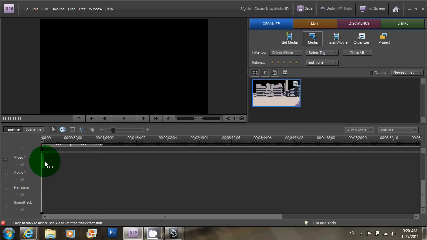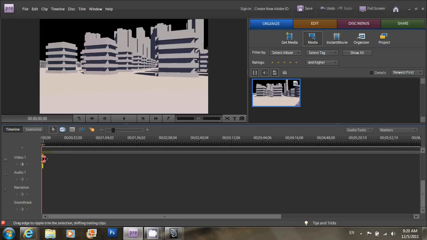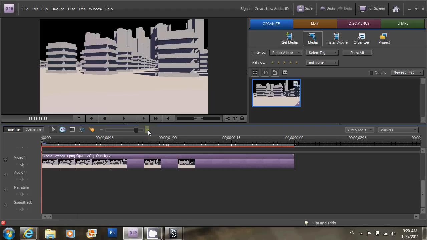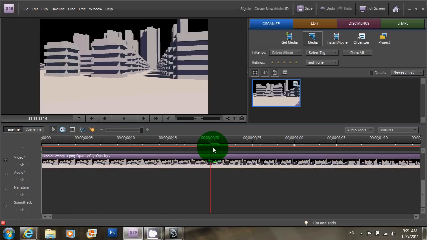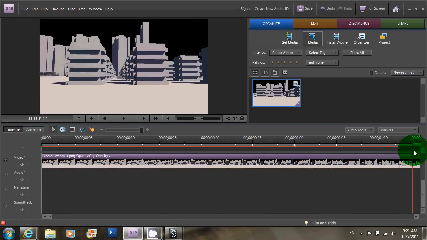Here I just need to drag this down. You can see it places a small sliver onto the timeline. You can't really see much, so I'm going to go ahead and zoom in by clicking this zoom in button. So now you can start scrubbing through, and you'll notice that the animation starts playing up above.